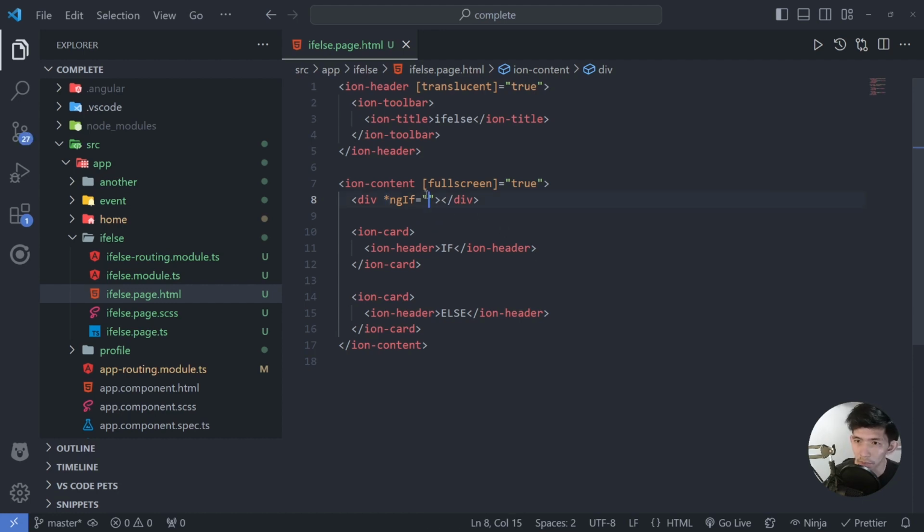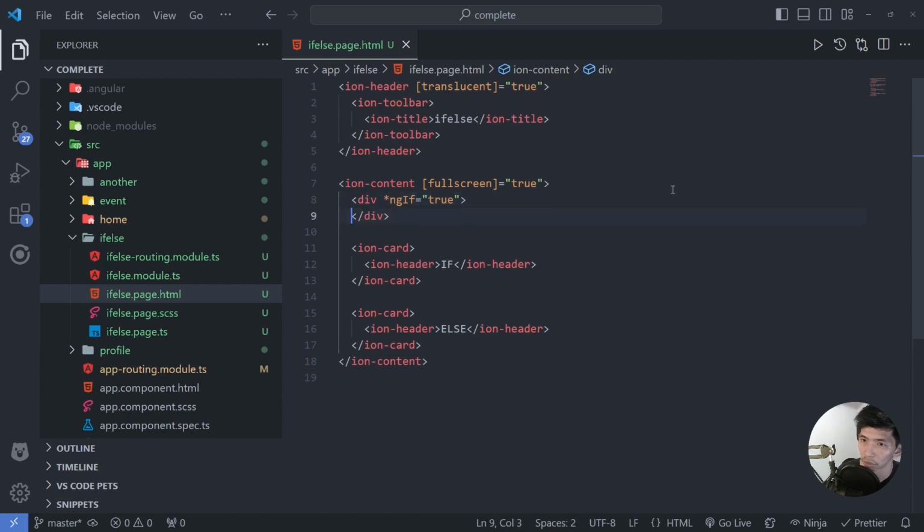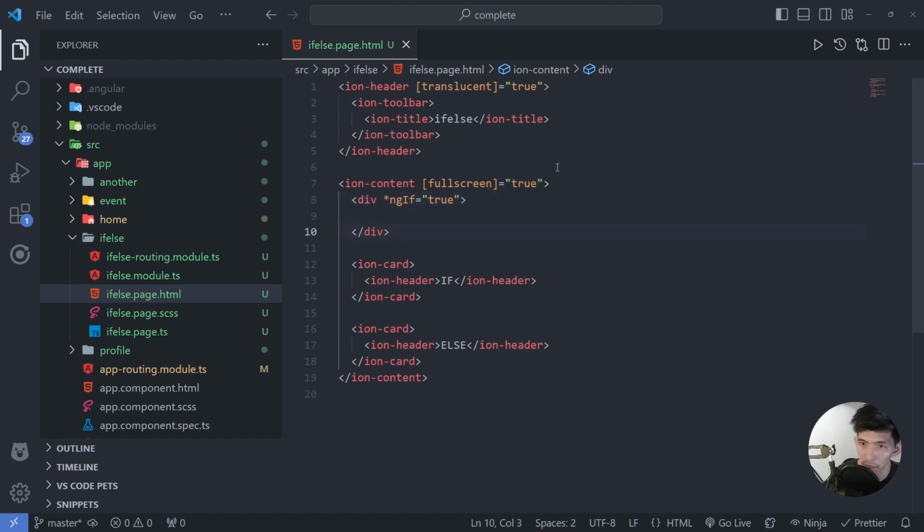Now, dito, yung first statement natin, we can have three statements. Yung ibibigay kong example sa inyo, first statement is yung condition natin. If the condition is true, gagawin nyo to. So, for example, we can say literal na true. Ayan. So, literal text na true yung ilalagay natin. If this ngIf is true, pwede tayo maglagay ng tag or content inside our division na let's say, hello.